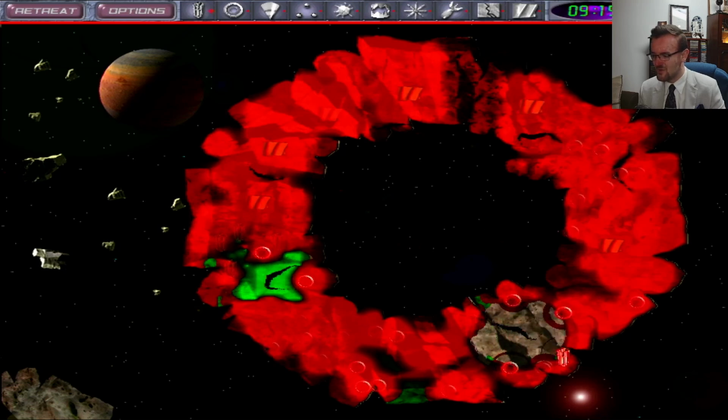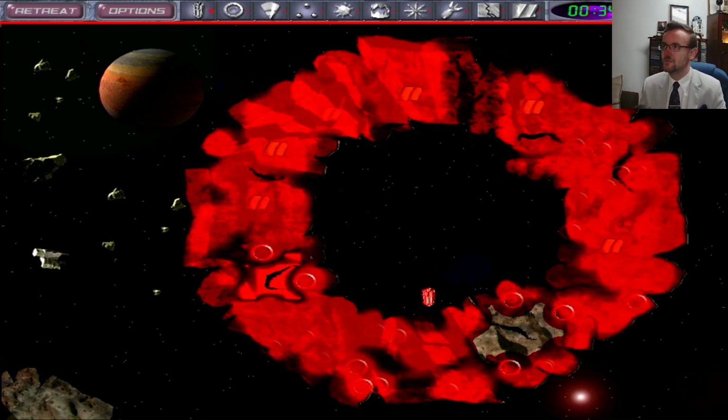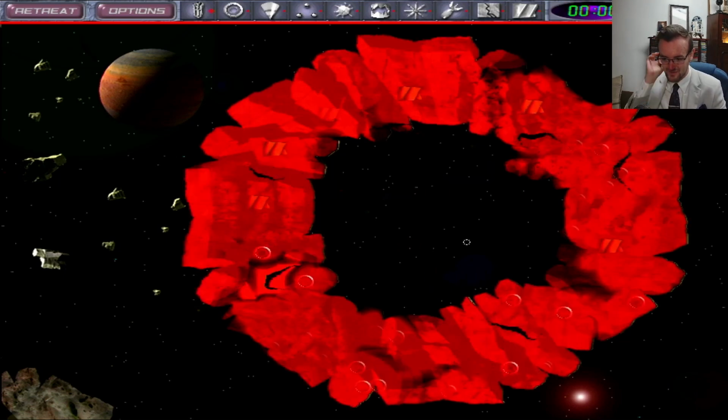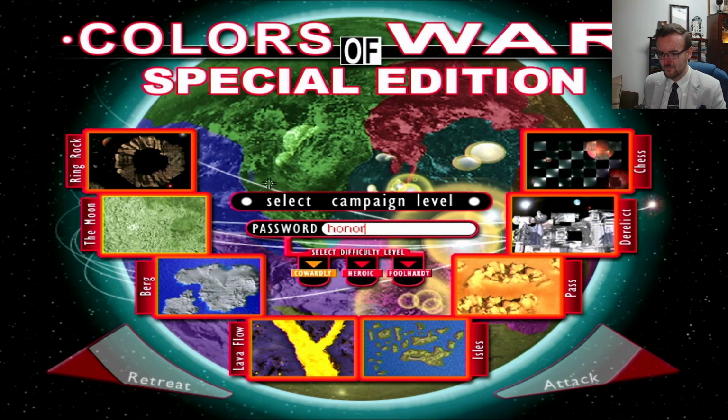Boom, boom, boom, boom! Hooray! We did it! I won something at long bloody last. Almost before I ran out of time as well. Hooray! I've made the party ring all red. Huzzah. Finally I freaking won something. Do I get the password for the next level there? Ah, I do. Marvellous. Okay, so then you can go on and play other levels.